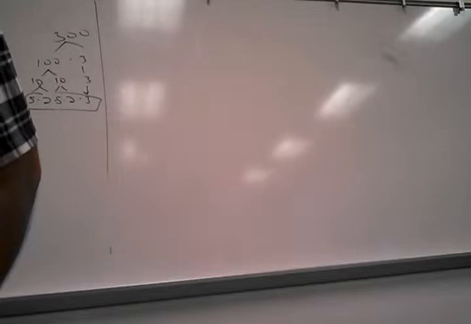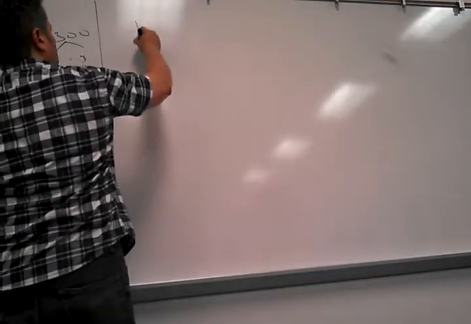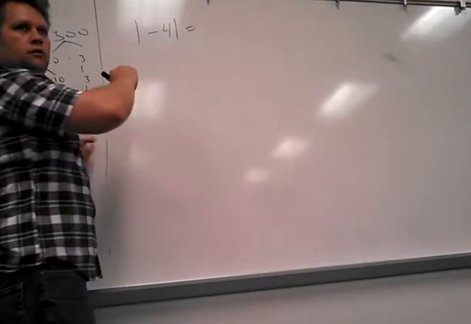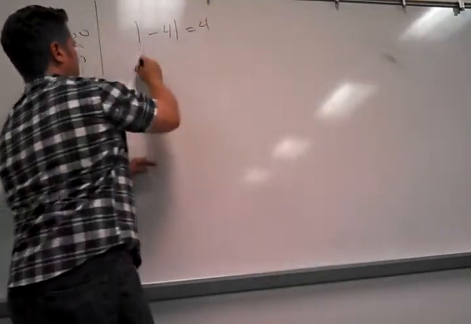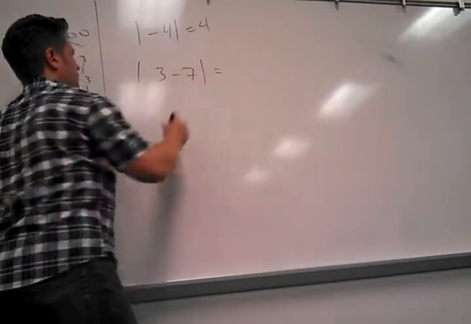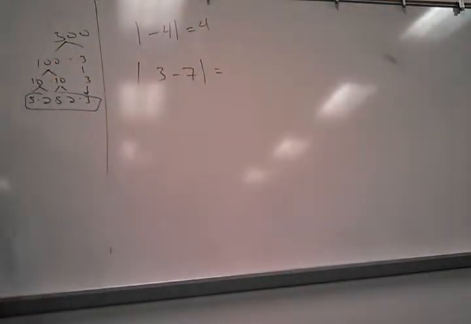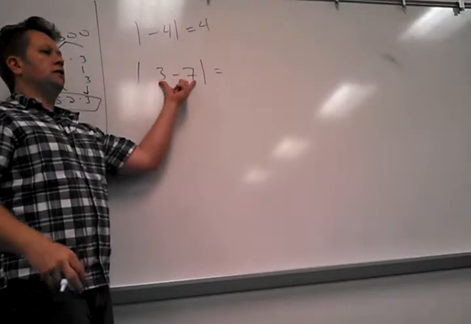Let's see what else gave us some trouble. We forgot a little bit about absolute values. Absolute value of negative 4 is 4. What about this? So it's not 3 plus 7. Absolute values do not make a part of something positive. Absolute values make the number inside them positive, or 0. So I can't do it until I know what the number is inside it.